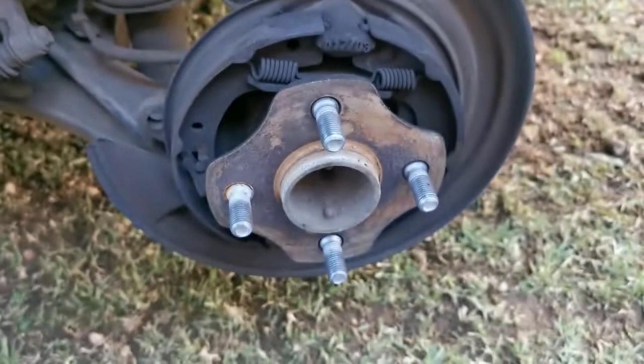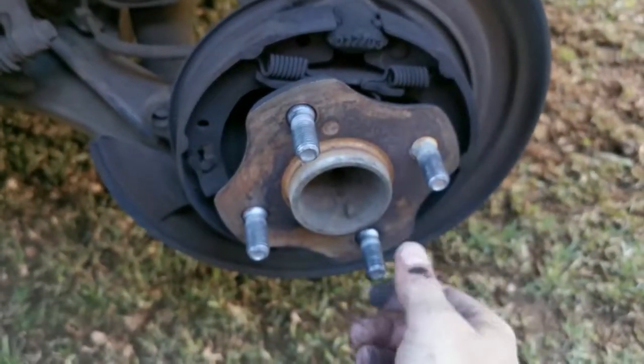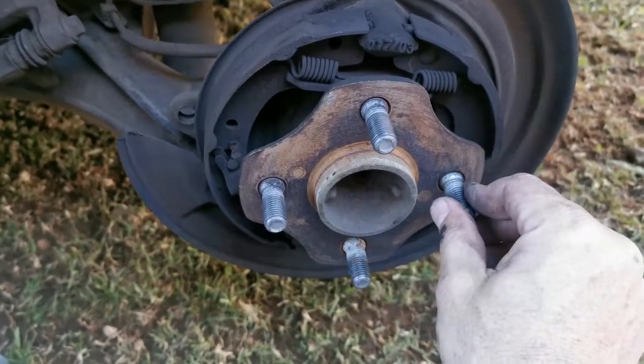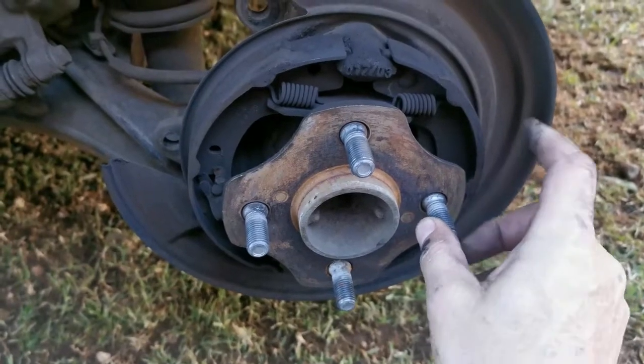So I'm going to clean this out now. Let me wash this and clean this, and then see if I can adjust it up a bit. If I cannot adjust it anymore, if the adjuster is at its max, then I'm definitely going to have to buy new shoes.